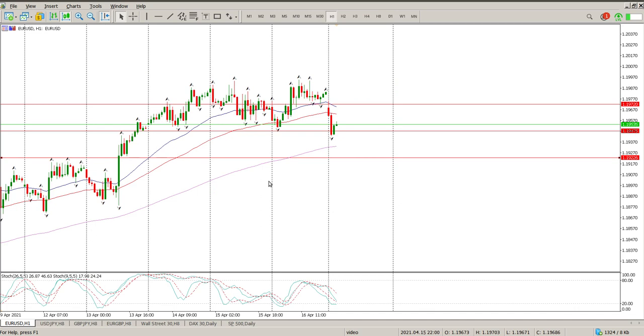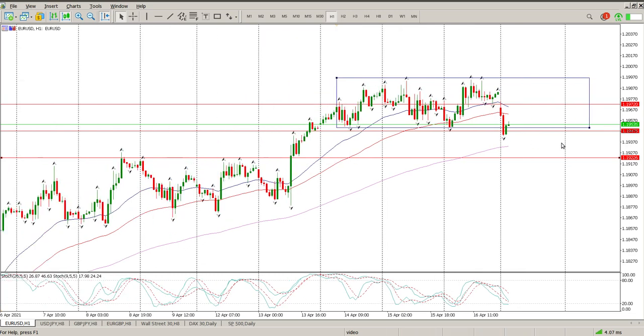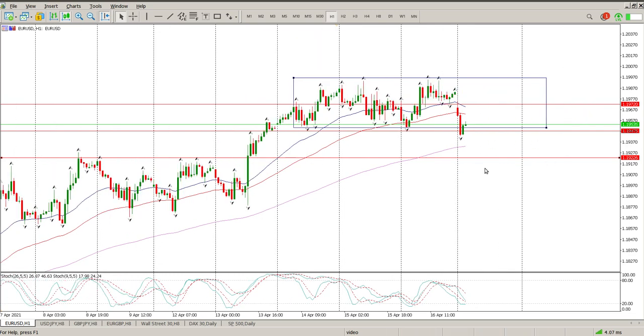So for now, as far as I'm concerned, this is still in a range. Okay, yes, we've broken through the bottom of the range, what looks like a break, but have a look at the moving averages. Moving averages are still pointing up, haven't had a crossover indicating a deeper pullback is on the cards, and at the same time have a look at my oscillators starting to group into an area. So as far as I'm concerned, looking for opportunities, looking for an area to buy into.